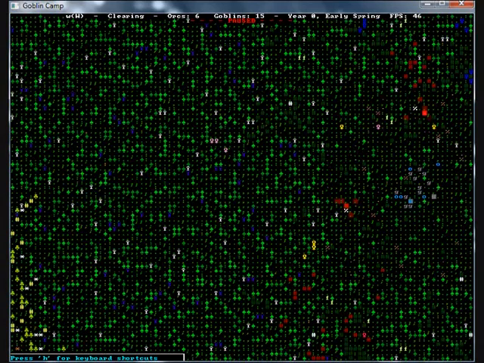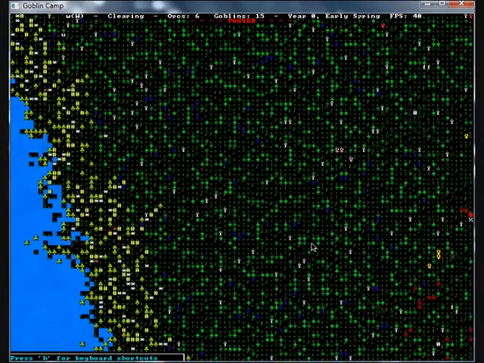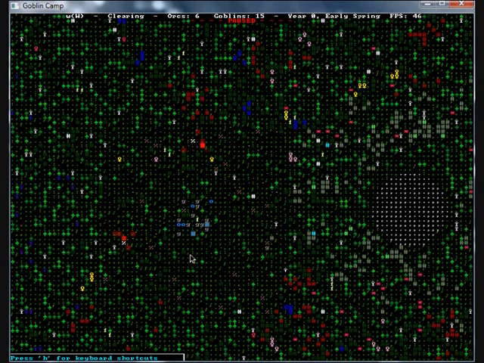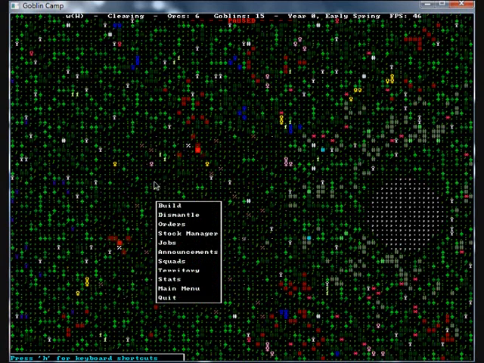I'm going to pause it just a second. And I'm going to call this clearing good enough, even though the river's way over here. We'll have plenty of time. My guys can fill up, make some barrels, and we'll have plenty of water eventually, way back here by the stone quarry. Okay. So first off, I'll build my pile or two.